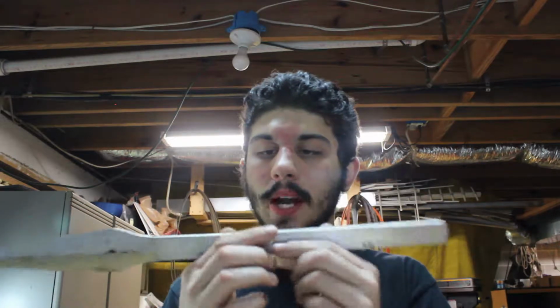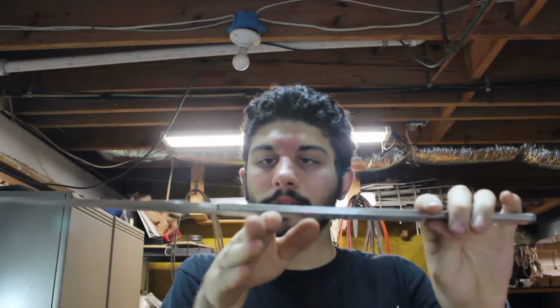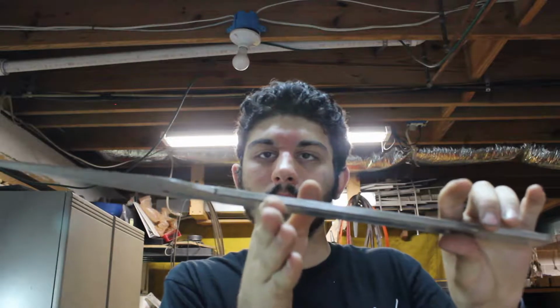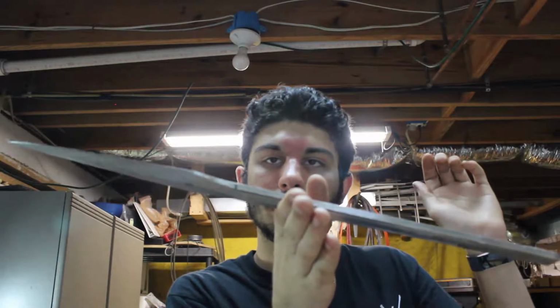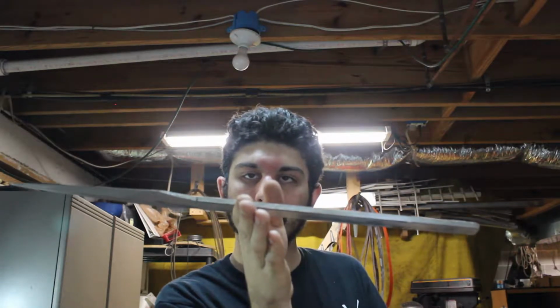So, it's been rough ground. I'm going to drill the holes for the brass pieces and maybe do a little bit of extra drilling to keep some weight off the back, because the balance point is about right there. Okay, so that's the balance point. And I would like to be able to use this for throwing, so you want the balance to be forward, like a spear. At least that's how I think it should be. If I'm incorrect, let me know in the comments, please. So, let's do this.